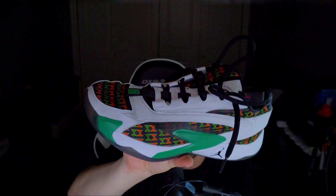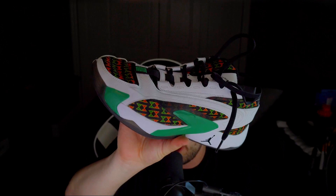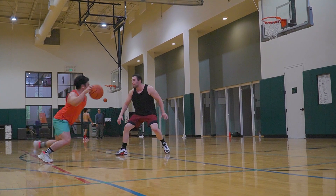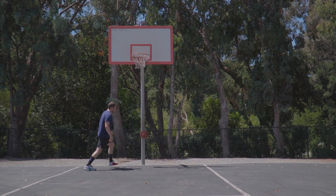I have played in this shoe three times a week for about two hours for the last month. The shoe does have some creases, but it has molded to my foot due to the materials used. I can tell this shoe is going to last a long time. If you're looking for a single shoe to wear for a whole season on a budget, this is probably your best option from Nike currently.